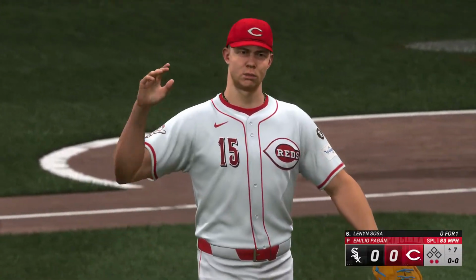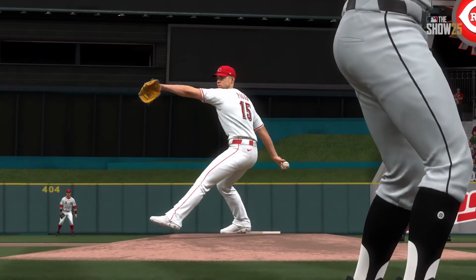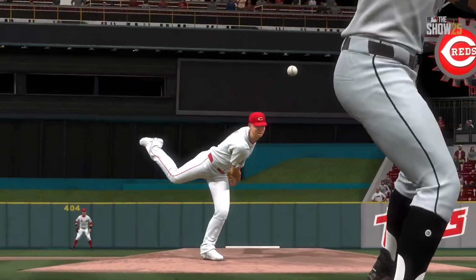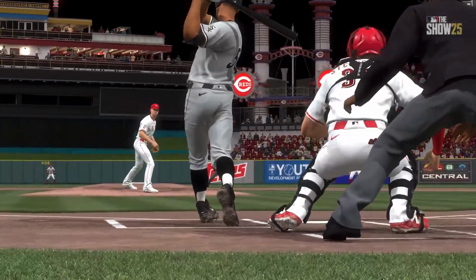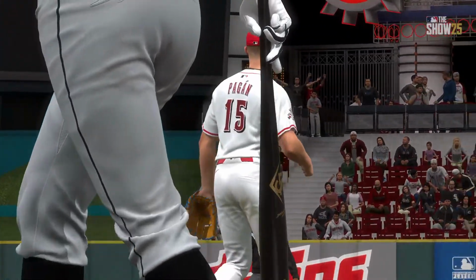Very strong coming out of the pen so far as he punches out the first 2 batters he's faced in this one, getting straight to work. Man, it's talked about a lot, but relievers are just so electric these days. These aren't fun at bats if you're a hitter. I'm so glad I'm retired.